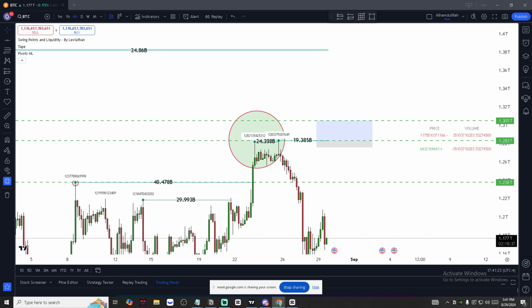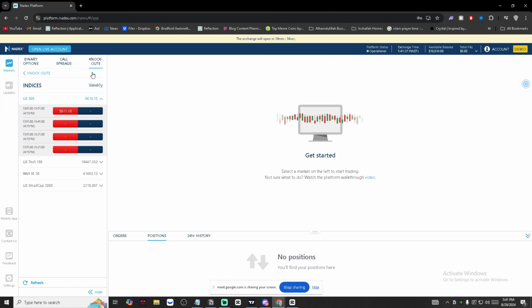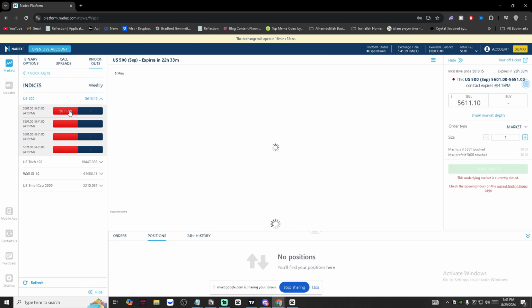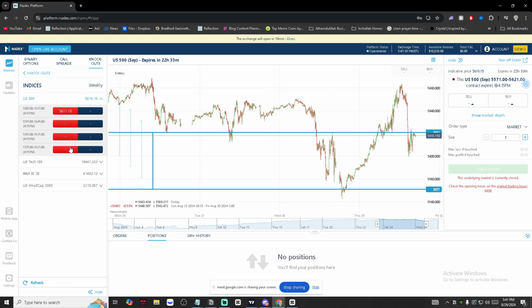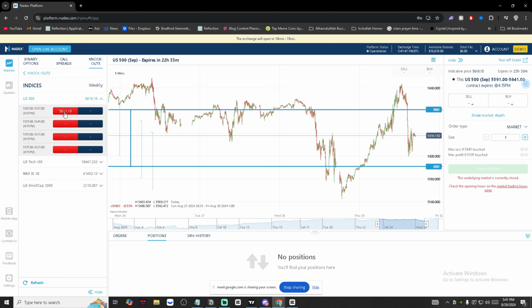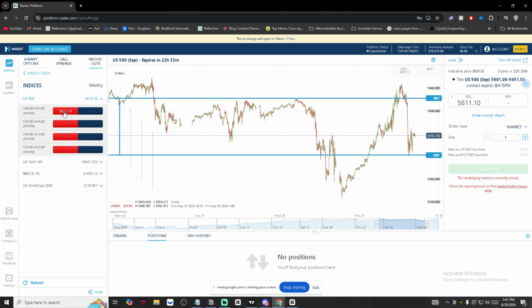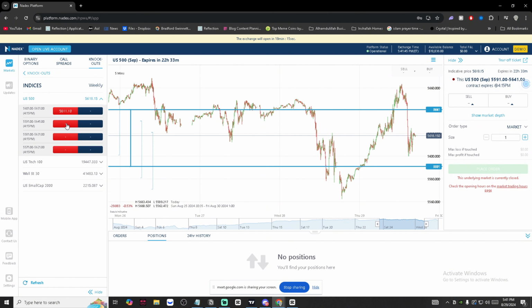The market's currently closed, but let me go ahead and just show you here, for example. So this is knockouts, pretty much here. Your take profit and stop loss would already be placed. And I'll show you how to open up an account and everything too. So yeah, I know about the Webull stuff. Playing this on breakouts, you're going to be able to run up money really quick.